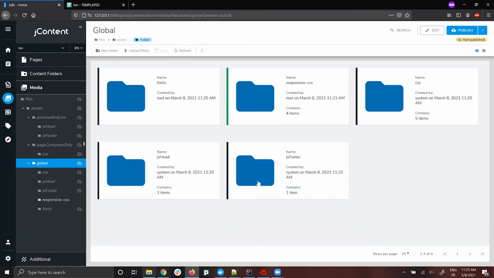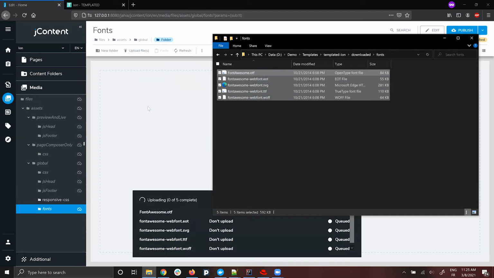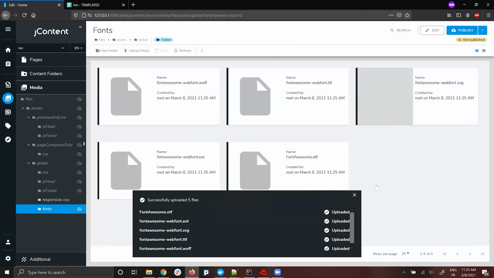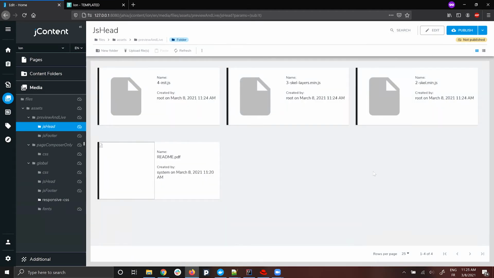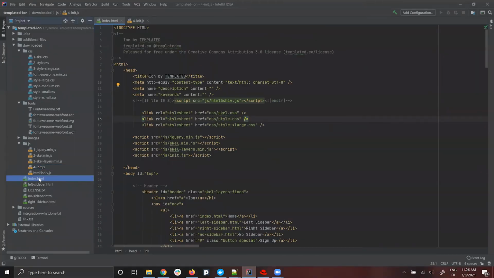The next step is to create a fonts folder, where we're going to drag and drop our fonts files into. We've prefixed the files with numbers so that they're called in the correct order, as Jahia Starter Templates call them alphabetically. This order is defined in our index.html file. The same procedure applies for the CSS.